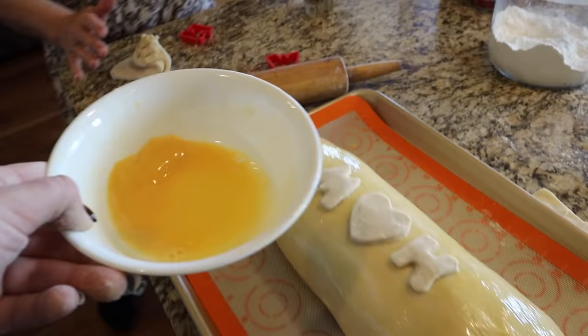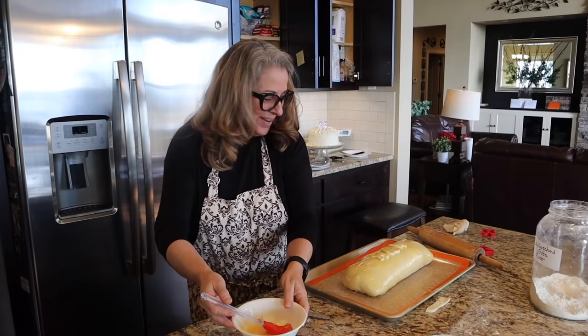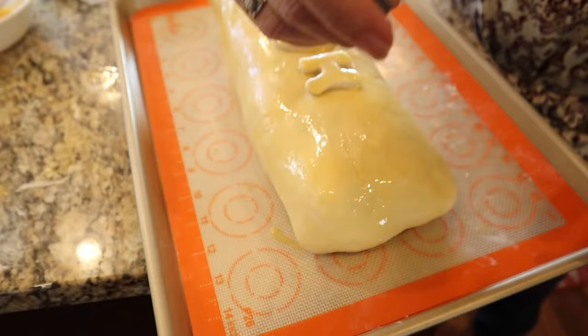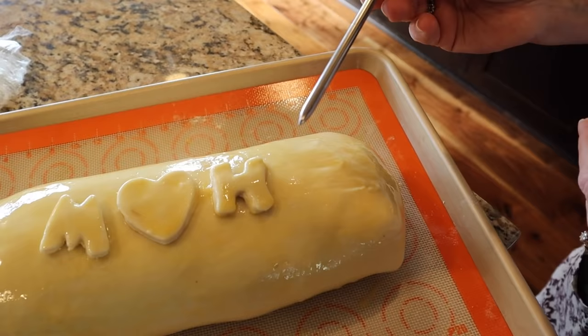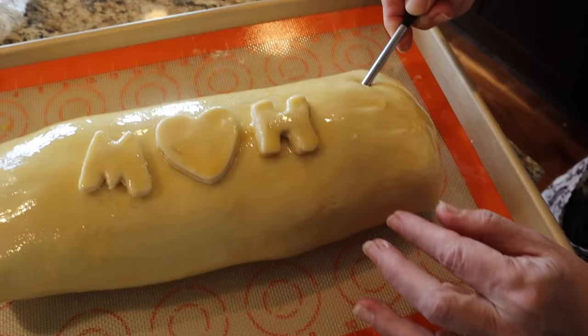Yep. Smells good. It does. I think that's the potatoes, actually, what you're smelling right now. Okay, there we go. Shall we put it in? Yep. Top oven. There we go. We forgot to put the thermometer in, and let's think about where we should put it. Okay, well, it has to be past this line. It has to be that deep. And I want it in about the middle of the roast. And then we also forgot to cut slits on the top because it's supposed to have slits. Oh, okay. Well, that's got to be past there. All right. That's okay.